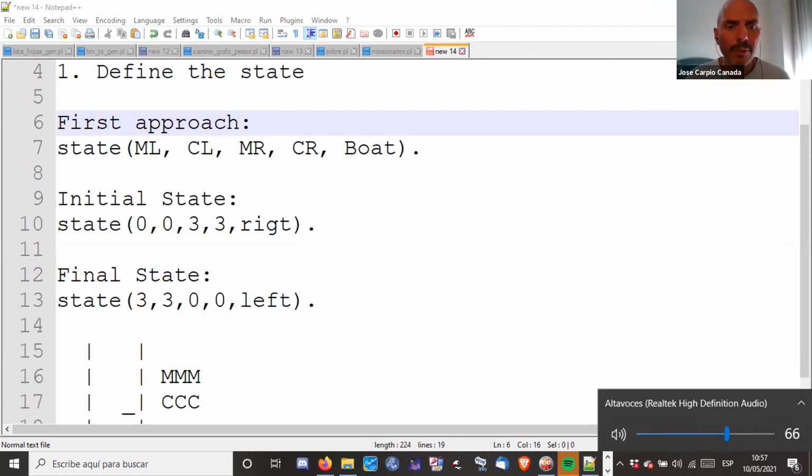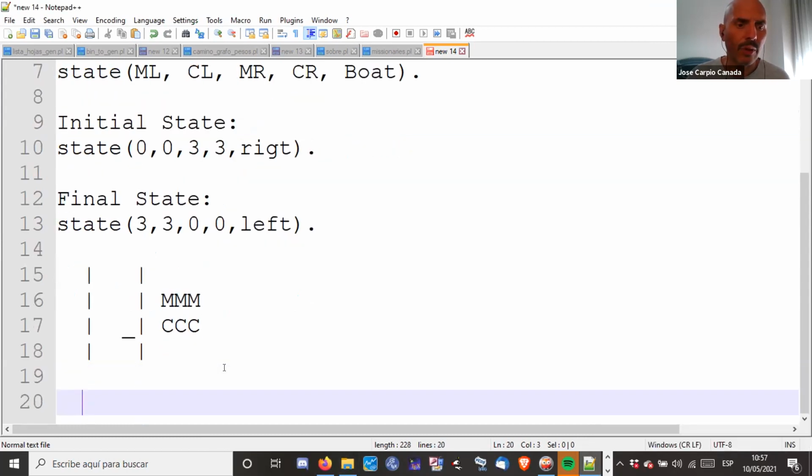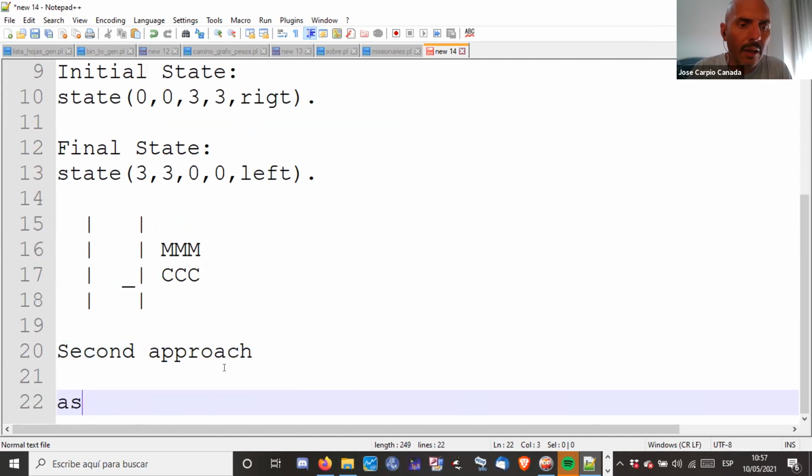Yeah, it's possible to reduce, and it will be easier afterwards to resolve. Let's go to this second approach: a state where we only write, for example, the missionaries on the left, the cannibals on the left, and the boat.